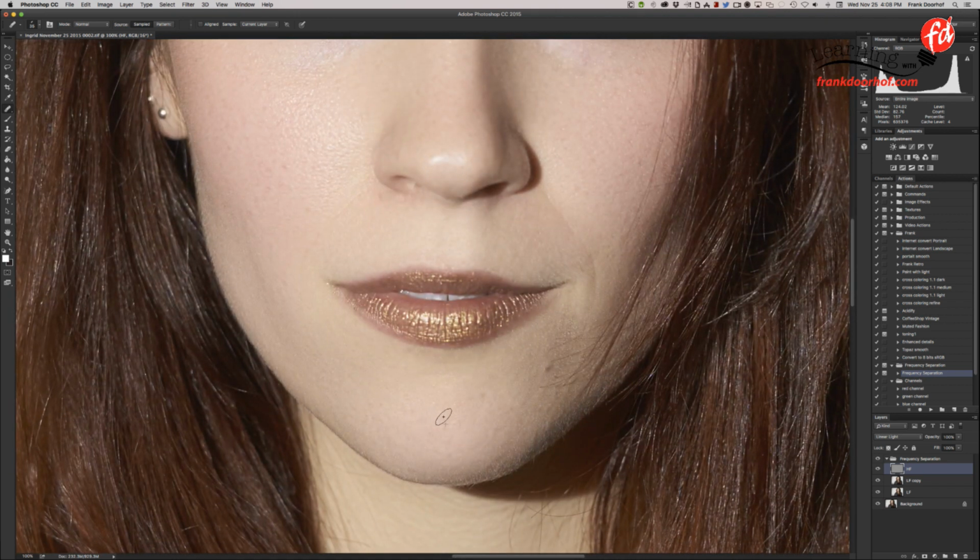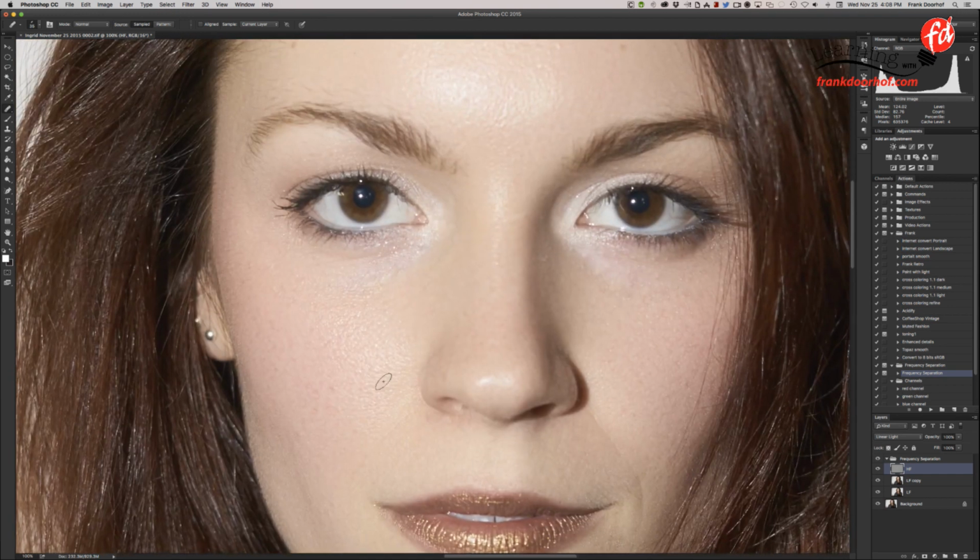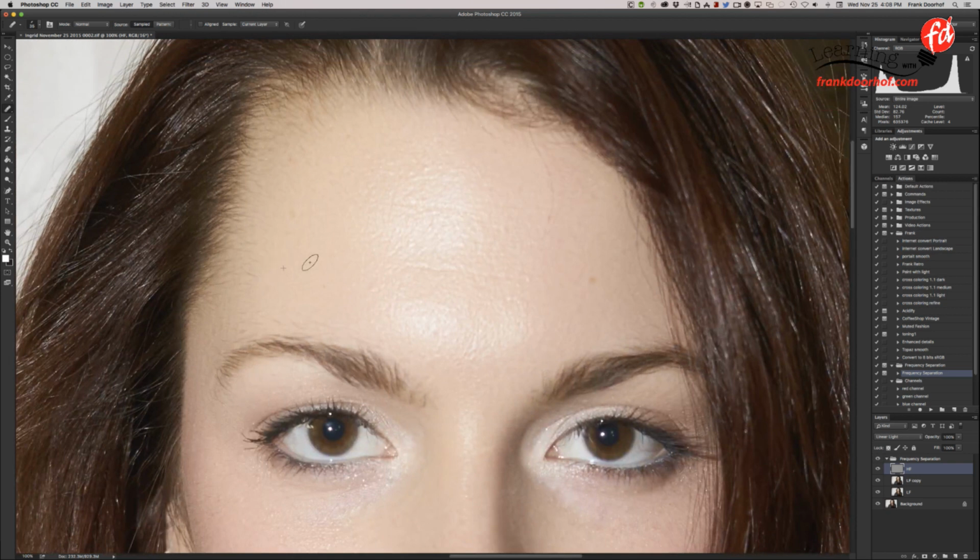Now if you're shooting a portrait for a model herself, my rule is always I take out whatever is temporary. So if she has dimples because she ate the whole Hershey factory before she came to the shoot, I will take those out. But if she has a scar or a little mole somewhere, I will always leave those in, because those are part of my model and she can be proud of it. So if you take it out, she can actually be insulted.